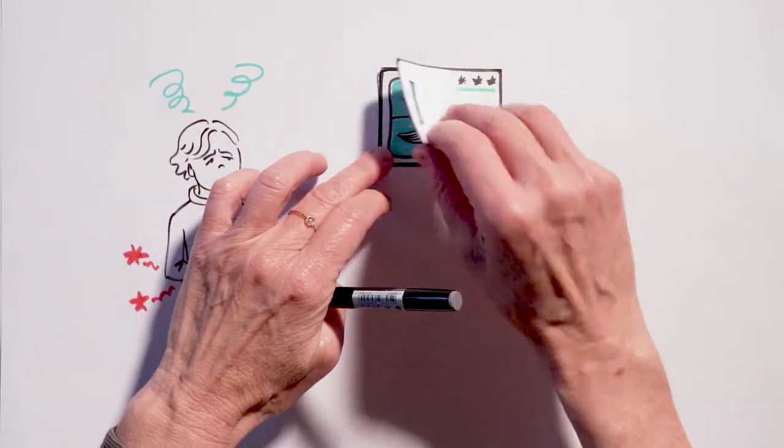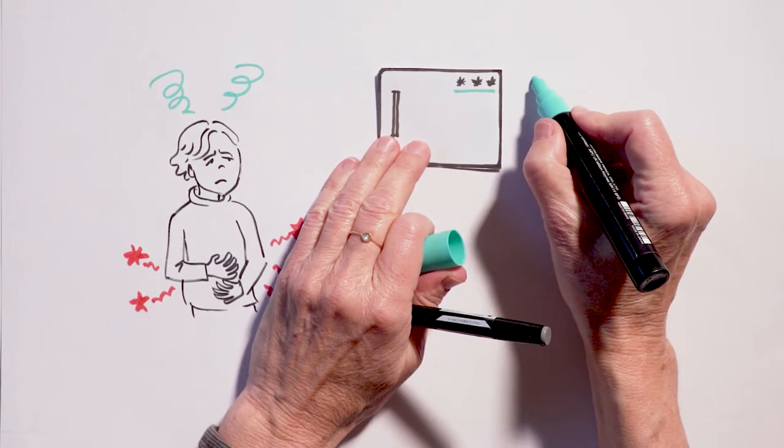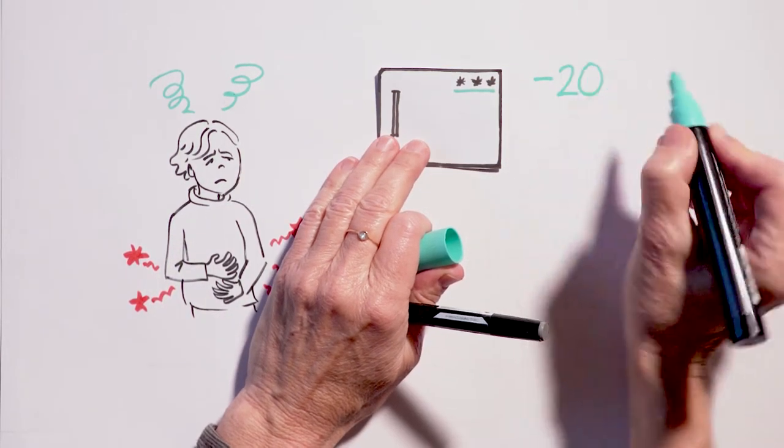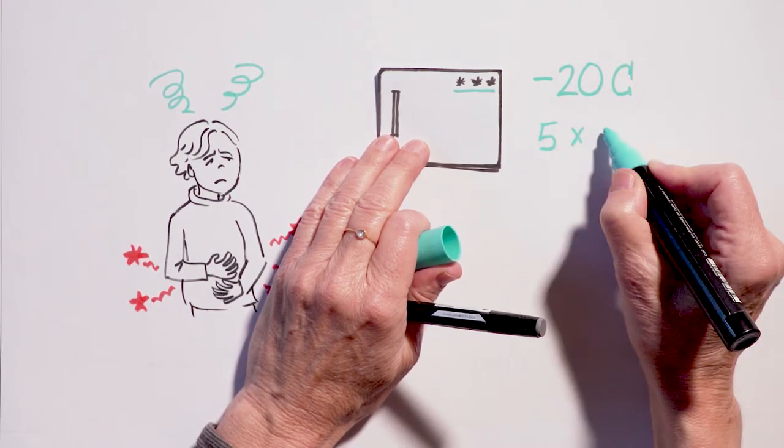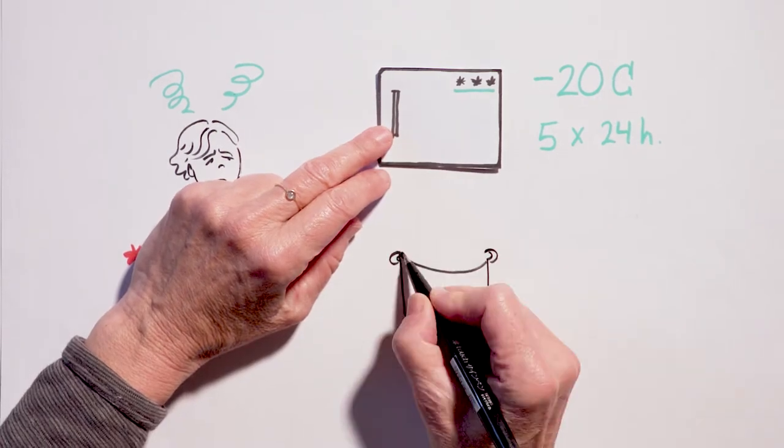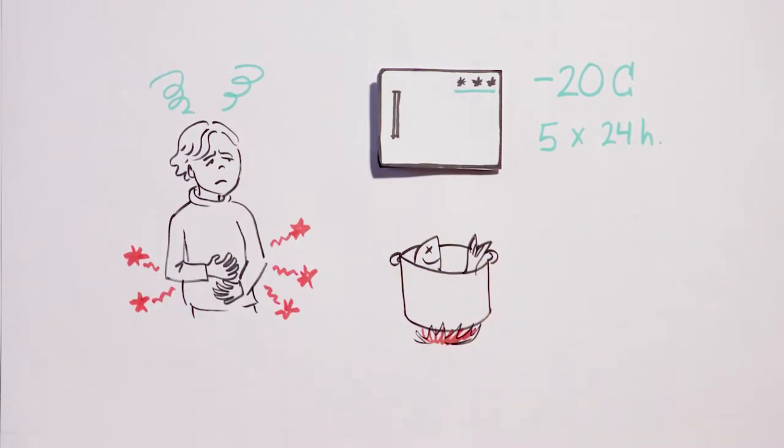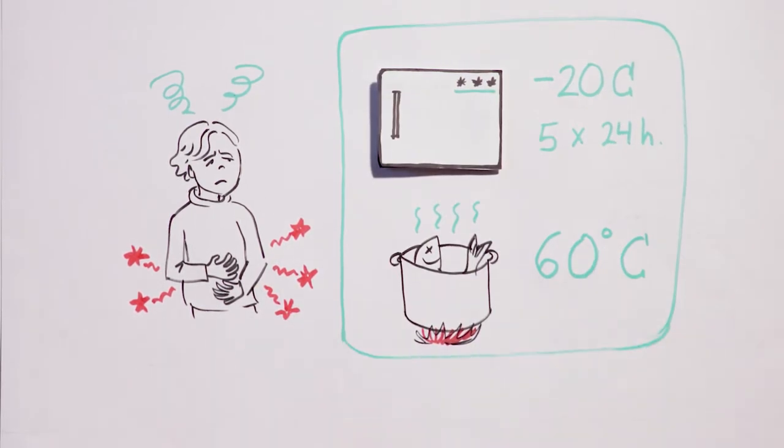Let's recap. If you're going to prepare fish or squid in ways that don't include cooking, buy them already frozen, or freeze them at minus 20 degrees centigrade, that's minus 4 Fahrenheit, for 5 days. And if you cook fresh fish, make sure it's cooked through and not raw in the middle, and you're safe. Enjoy! You'll find more videos and articles about the mysteries of tuna at PlanetTuna.com. Thank you.